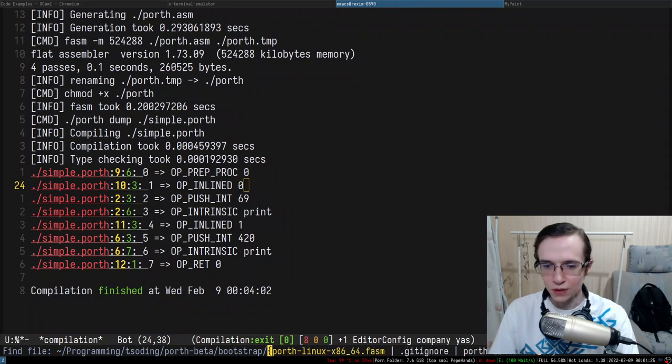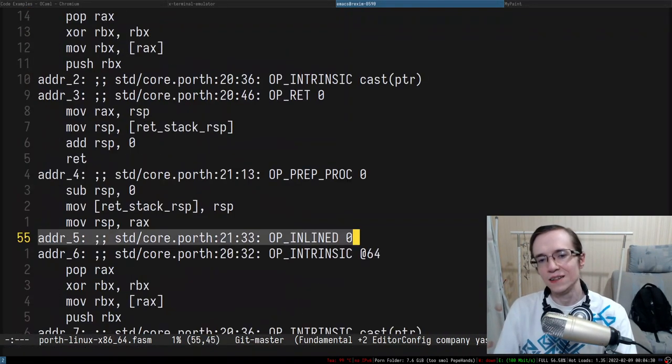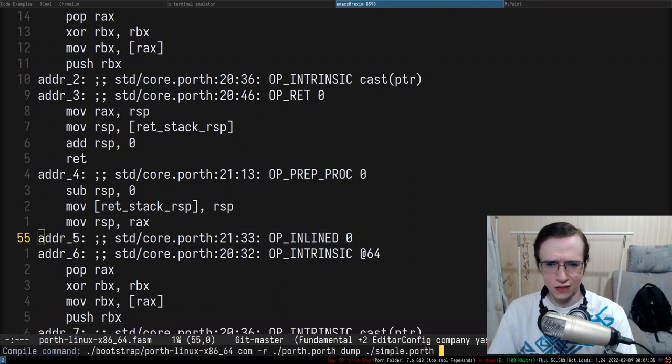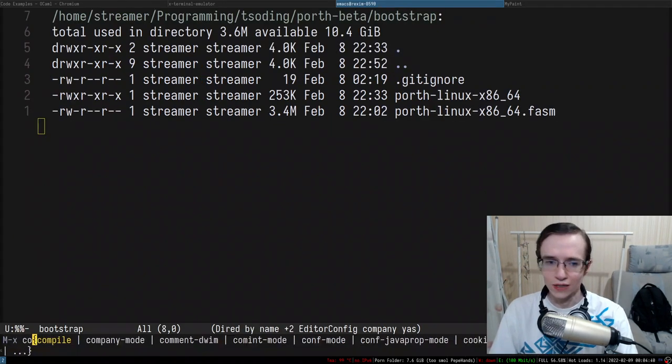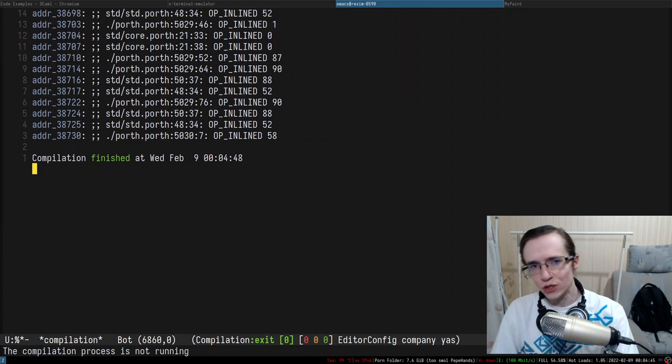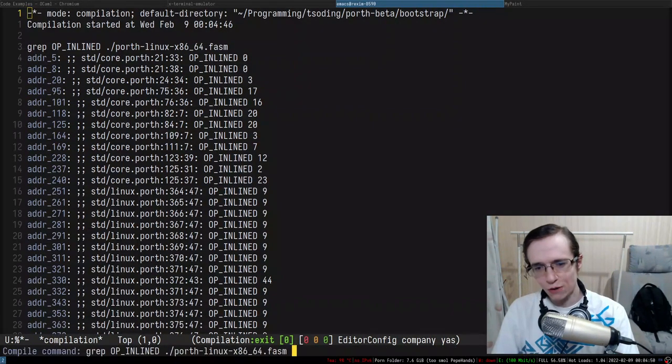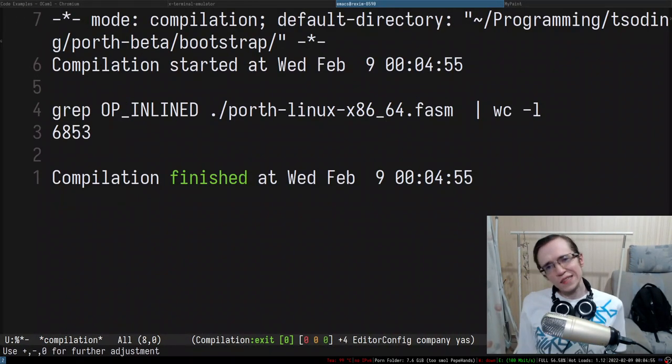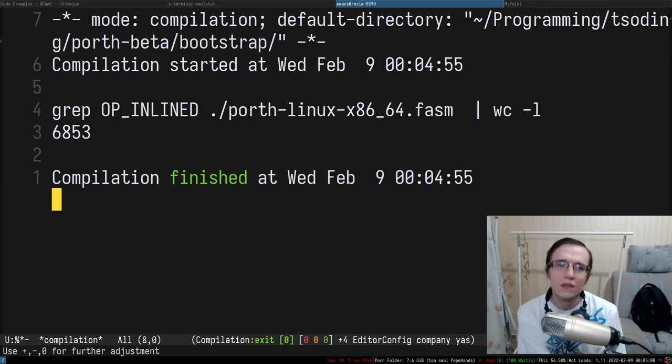So if I take a look at the bootstrap and fuzzing, so OP inlined, yeah. So how many inlined lines do we have? Right, if I just go there and I try to grep OP inlined from Porth Fuzzum. If we get rid of all of these separations in dead code elimination, how much are we going to save? I think it's not that bad, if you think about it. So it might be useful. You know what I mean? So in a dead code, well, no, that's fine. We already inlined everything. So inlined is needed for the type checking, but we're doing DCE after we've done type checking. So it is not needed.